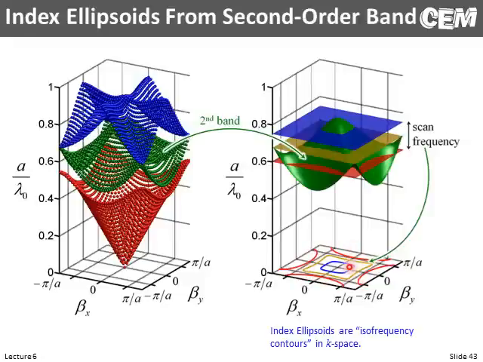And we choose one frequency to give us one index ellipsoid. So if we chose a frequency of, I guess that's probably 0.75, the index ellipsoid would look like this. It actually looks very square. So using this algorithm of solving Maxwell's equations as an eigenvalue problem, we can actually now calculate these index ellipsoids.